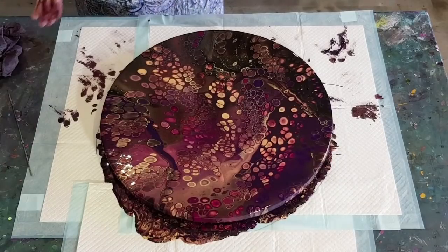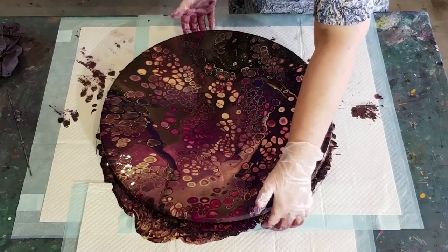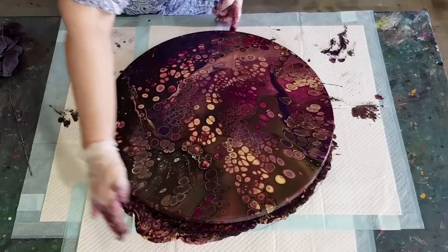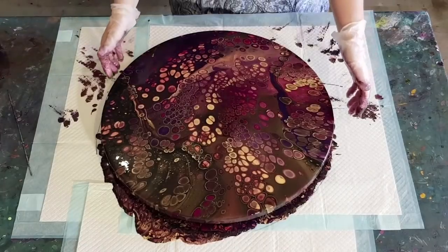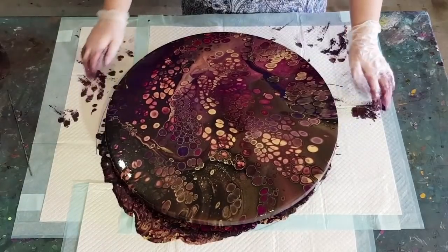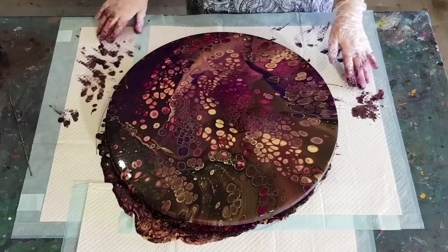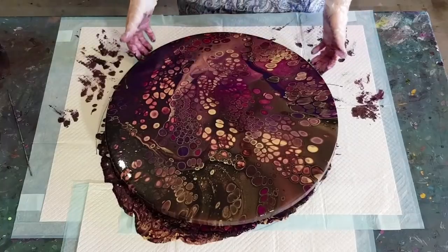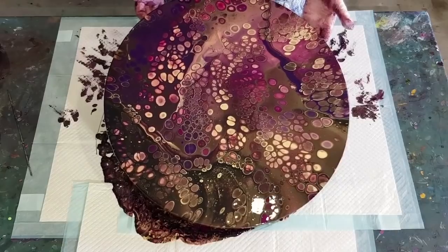So I'm basically happy with it, except for this. This is still bugging me. It's too murky. I'm gonna have to try and get a little bit more off that side. I don't want to lose those pretty purple cells though. Maybe just a bit off there, if I can. Which is tricky because I've just got all the paint up here, the weight of the paint up here to get over this side. Now I have to go all the way back again. But let's give it a go. See if I can do it.